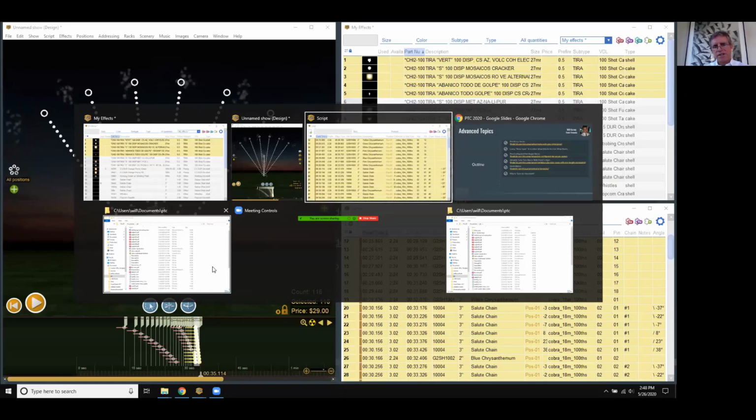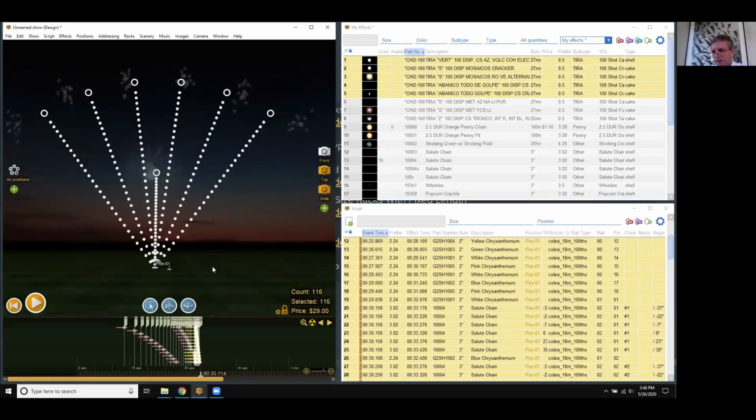in the addressing section. I think I won't go to it now, but if you search for it on the website, there's an important article called "Why is Type So Important?" And the article explains all of the things that this parameter affects. It affects whether mortars are required, whether it fits into a single shot or a non-single shot rack. It affects whether the duration is adjustable, as it is adjustable for special effects like flame maybe, but not for pyro effects, and various other things. So that's an important one.